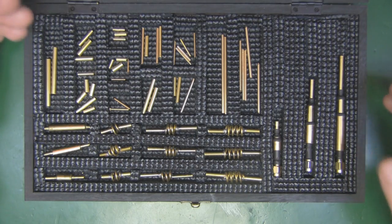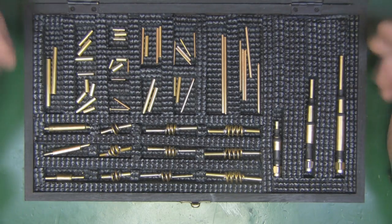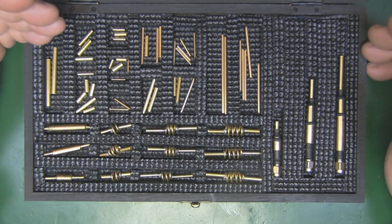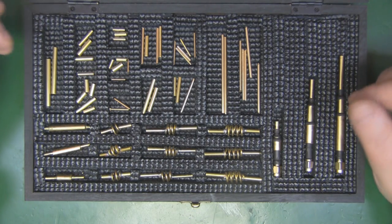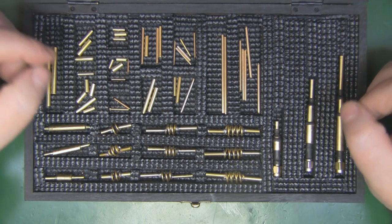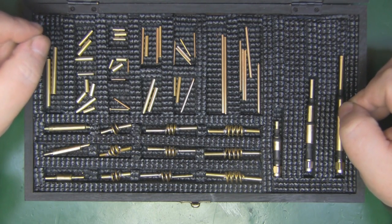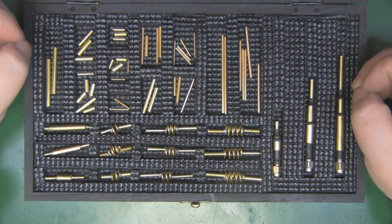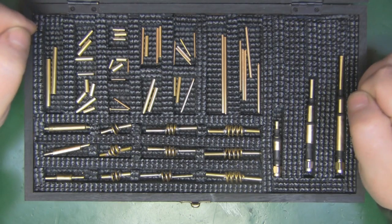Well, since I've been doing this, and I've got lots of different dipoles in here in the lab, the measurements are so vast. I've had them at 23 millimeters, I've had them up to 28 millimeters, I've had rusty ones, I've had ones that weren't soldered on, just wouldn't work. And as you've seen on that dipole on that test there, where I had to cut a big chunk out of it just to get it somewhere near the frequency response of what I actually wanted, it's worthwhile having a go at making something like this yourself. At least then you know the measurements are correct and it is going to work.